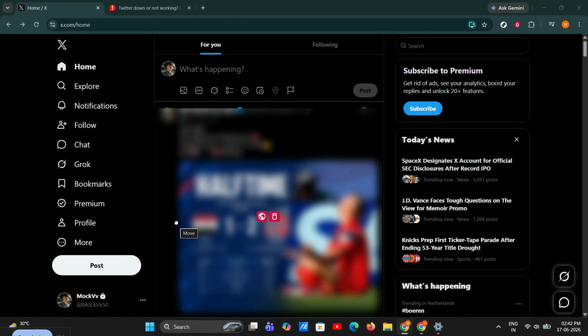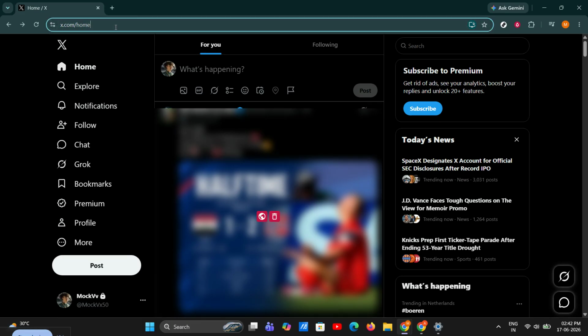First, try a forced refresh on the web page. This is one of the easiest things you can do, and it often clears up a temporary browser glitch right away. If you're on Windows, go to your open x.com or Twitter tab and press Ctrl plus F5. If you're on a Mac, press Command plus Shift plus R. What this does is tell your browser to ignore the local cached version of the page and load everything fresh from the server. Sometimes the browser gets stuck sending repeated bad requests, and a forced refresh is enough to break that loop. After you do that, wait a moment and see if the page loads normally.